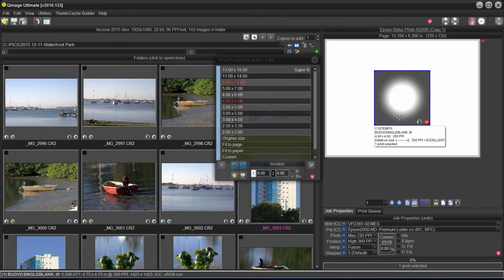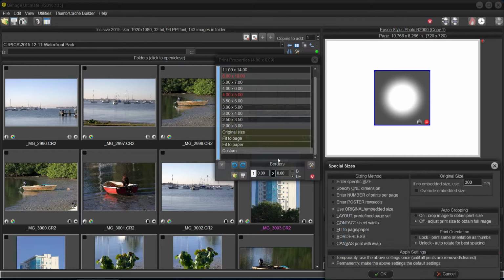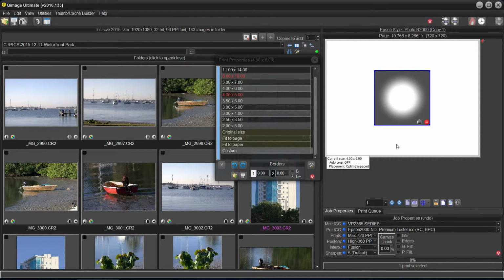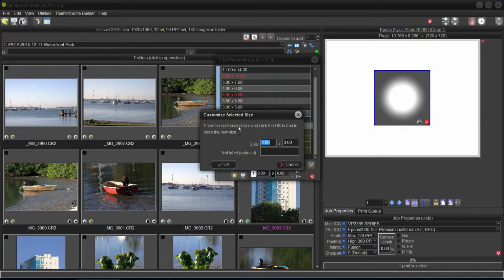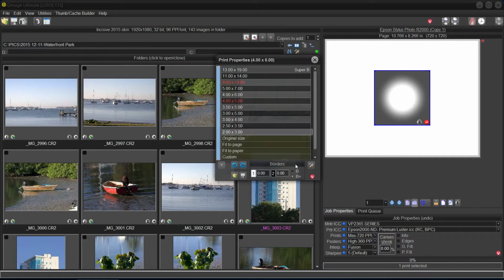Now, I can go in here in custom and click on enter specific size. I can type in 4.0 by 4.0, and anytime I want it, I go in there and I can do that. Okay, but supposing you use this often, well, you can go in here and find something you never use, right click, and put it in here, 4x4. Okay, and then it's in your menu right there. Or here's something else. Here's another little tidbit.